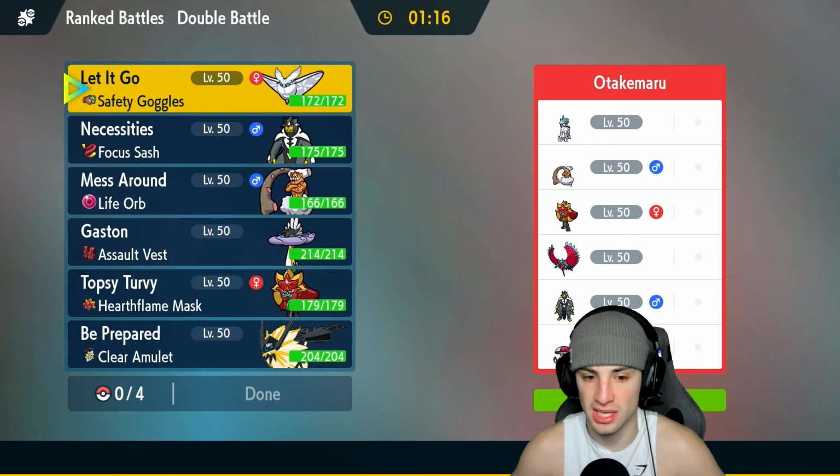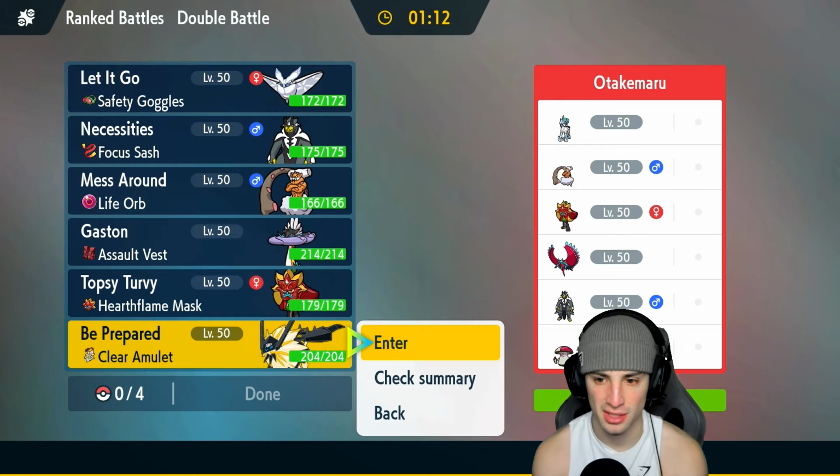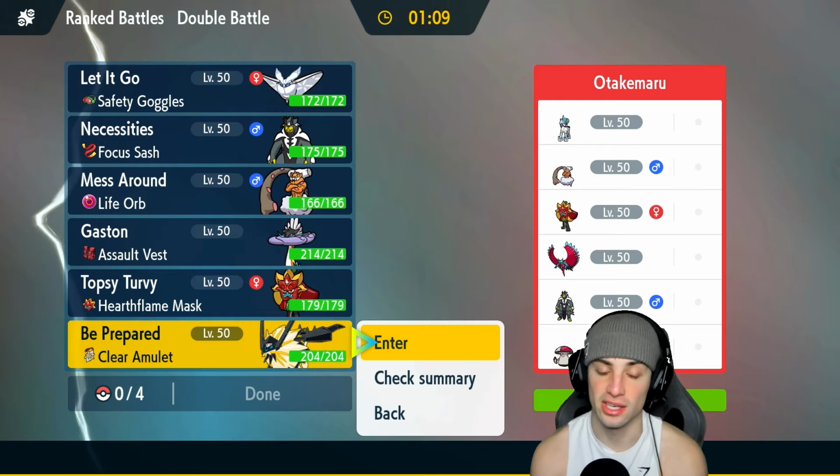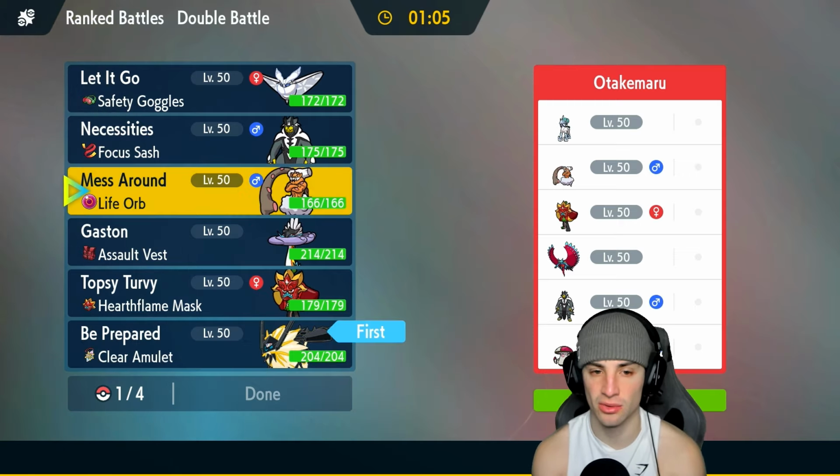Now, they could pop Trick Room. They definitely could if they want to. Let's see who they end up leading before we actually make a decision of if we want to try to cancel out Trick Room or not. But I'm definitely going to lead Necrozma and try to get after it that way. So Necrozma is going to be our lead.